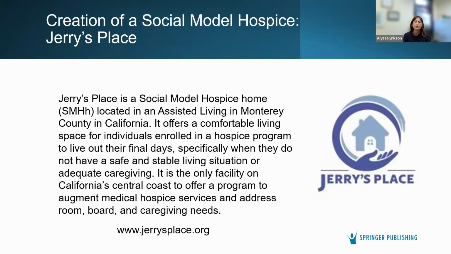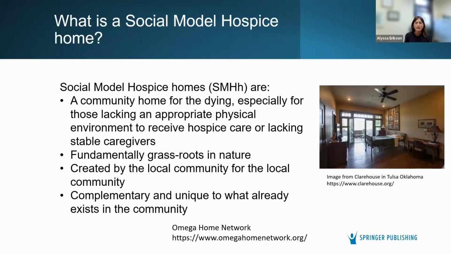And Jerry's Place has 2 rooms that we lease at an assisted living facility. And it's dedicated to people that are enrolled in a medical hospice agency and who lack safe, stable housing or adequate caregiving. So the social model hospice home concept may be new to some of you. What it is, is a place for the dying, especially for those lacking an appropriate physical environment to receive hospice care or lacking stable caregivers.